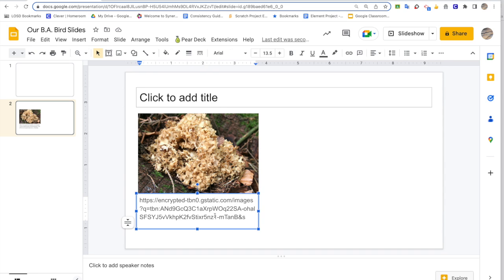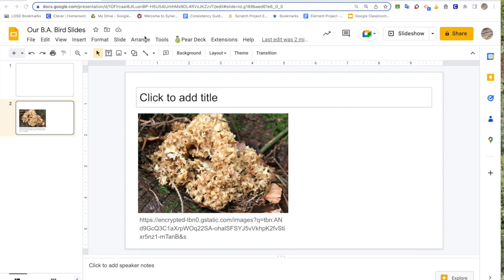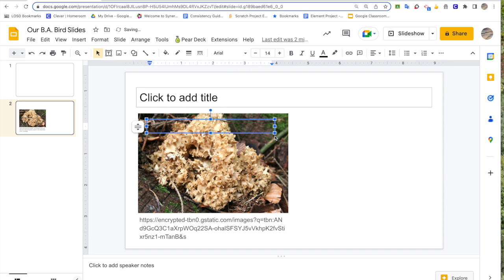Add another text box. Right now I'm going to fix this one here though, because let's just face it, this bothers me. Let's put a text box now on top of your mushroom to identify it. Go up to the little text box symbol there, the T with the box around it. Insert your text box, start typing.